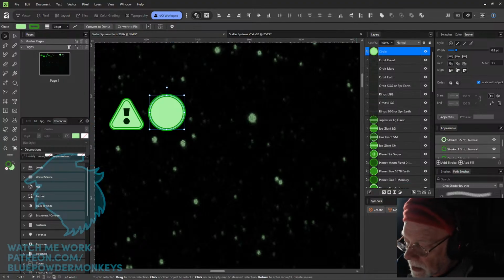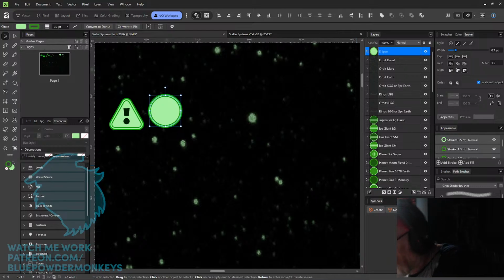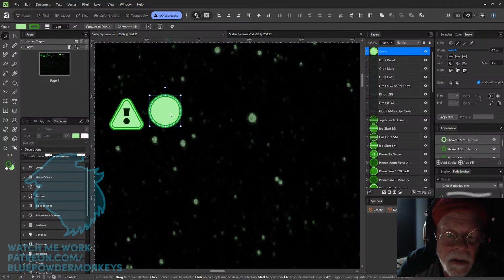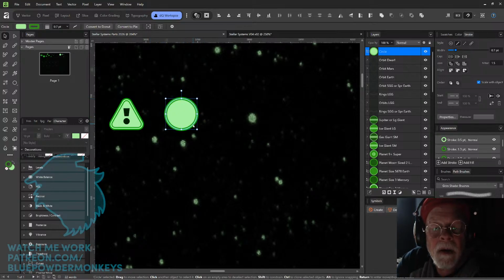Let's try. I should have had the make them the same size button clicked on. There we go. So yeah, that's pretty good. That's close enough. All right, and then there's a slash.